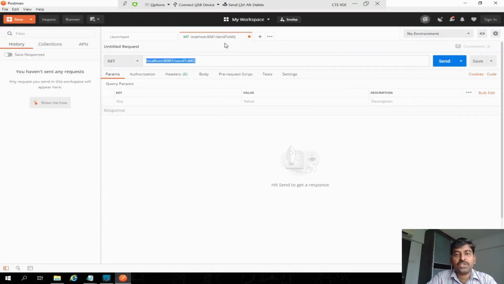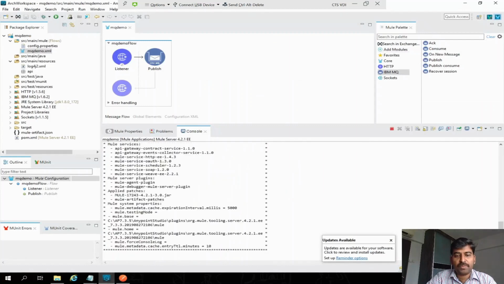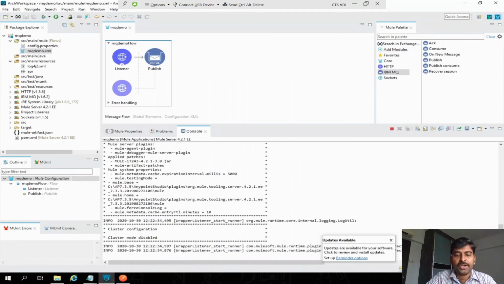So Postman is a REST application. Using that, you can post any kind of data to your web services, REST-based or HTTP-based web services. So I'm just posting the data via the GET method. Once my application is running and successfully deployed, I think it should be, because we are not seeing any error, and we have configured all the things.